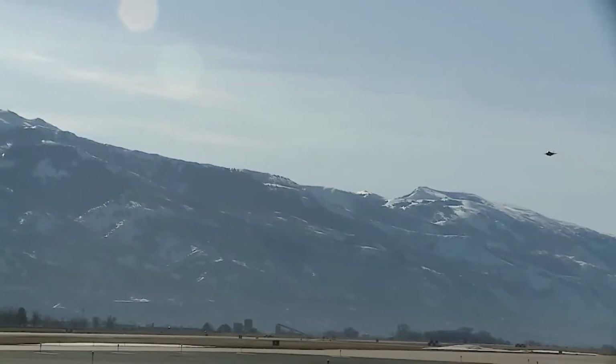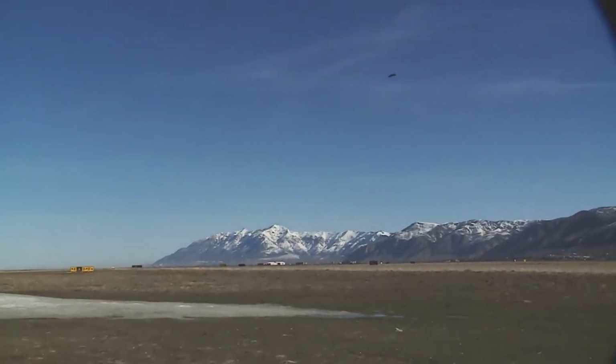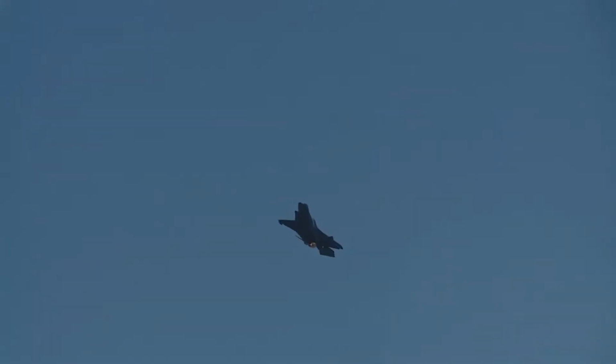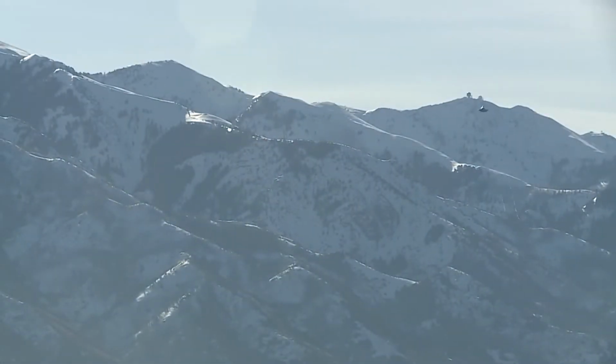Bayo flies as fast as 0.95 Mach during the routine. That's nearly the speed of sound. And just make some noise and go loud and low and fast. Air Force pilots aren't used to having thousands of people watching them while they fly their missions, but Bayo's looking forward to it. She's hoping she might help someone else soar toward their dreams. And just to sit and take pictures with kids, give them your autograph, and talk to them and inspire them. That's super cool. At Hill Air Force Base, Sean Moody, KSL 5 News.